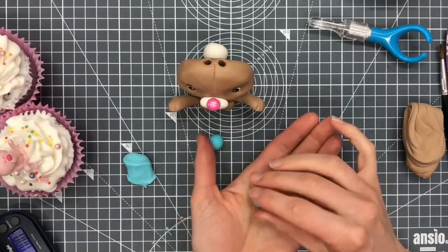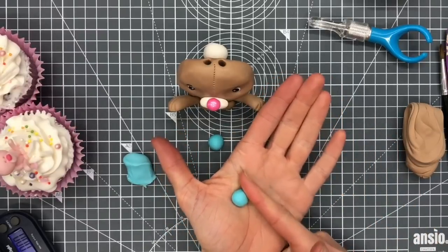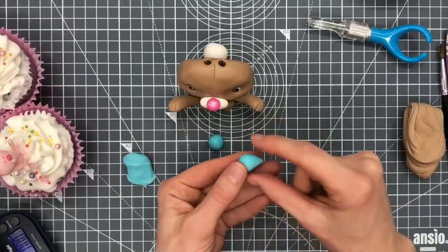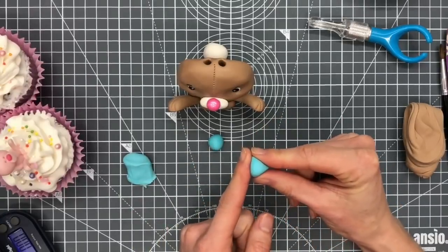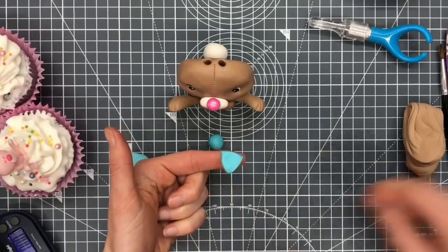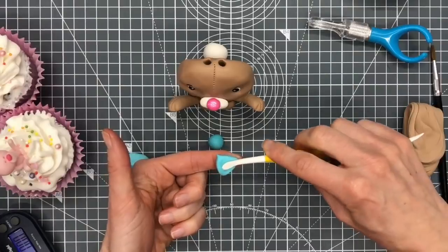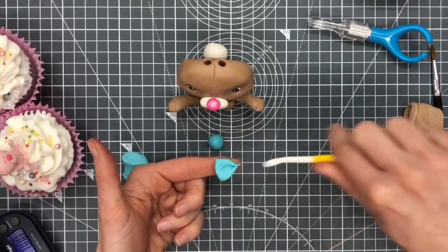We're okay. So the shape that we use a lot is that teardrop. So I'm gonna roll one end of my circle for the teardrop, and then I'm gonna push the other end flat. So it gives us almost like a rounded triangle. Then from top to bottom, we're gonna squeeze it. Then what I'm gonna do is push the fat end of my dressing tool in the middle.